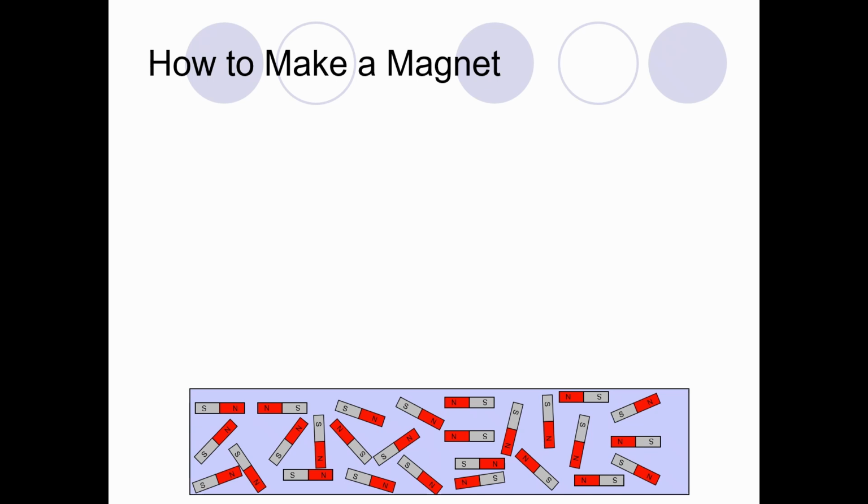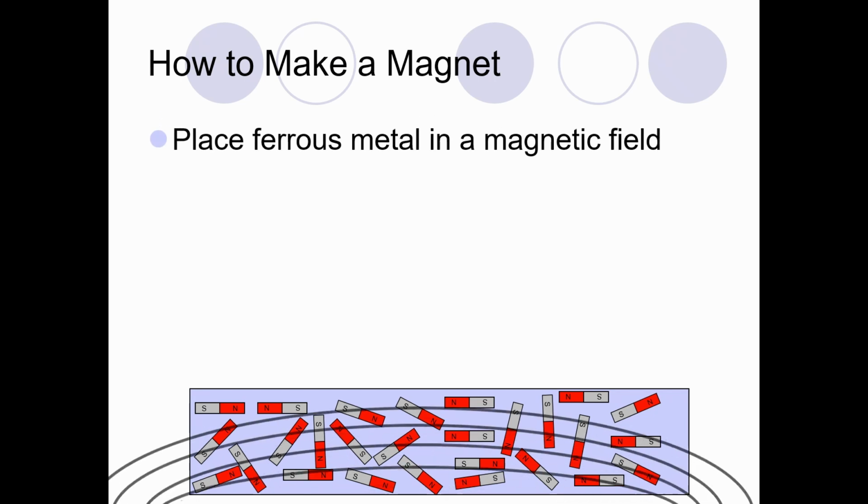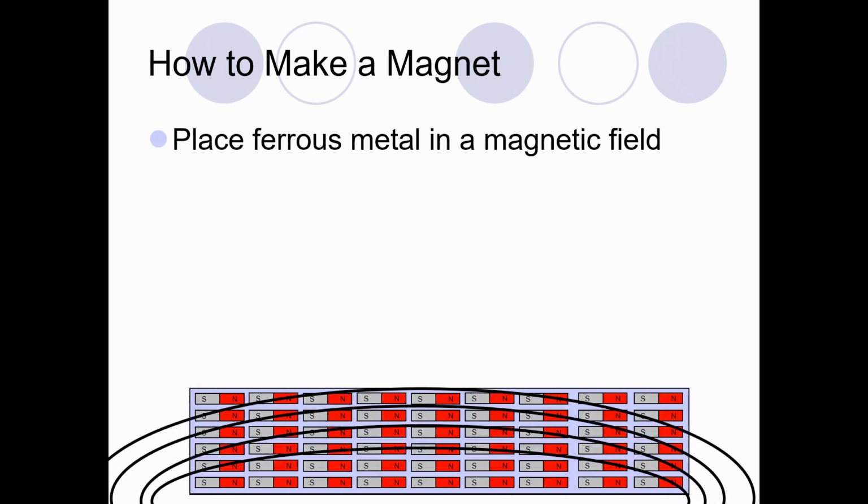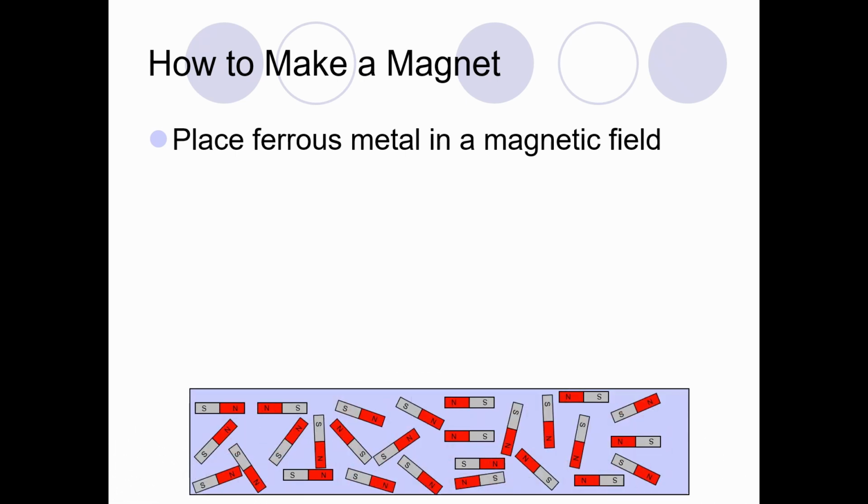Let's explore how magnets work. The simplest way to magnetize a ferrous metal is to introduce the metal to a magnetic field. When this happens, some of the metal's domains will align with the field. The ferrous metal becomes a weaker version of the original magnet. Remove the magnetic field and the domains will return to their original state of random arrangement. The return to their original state may not happen at once.